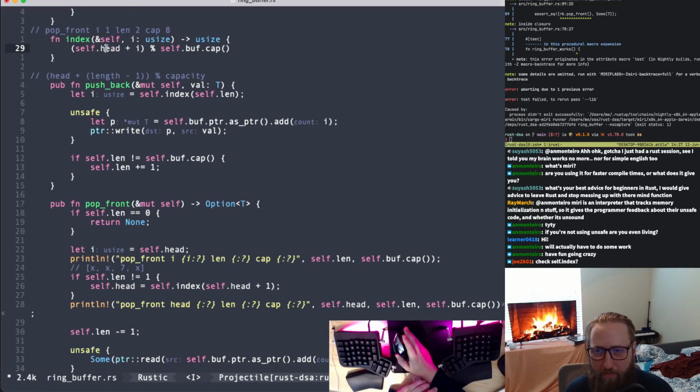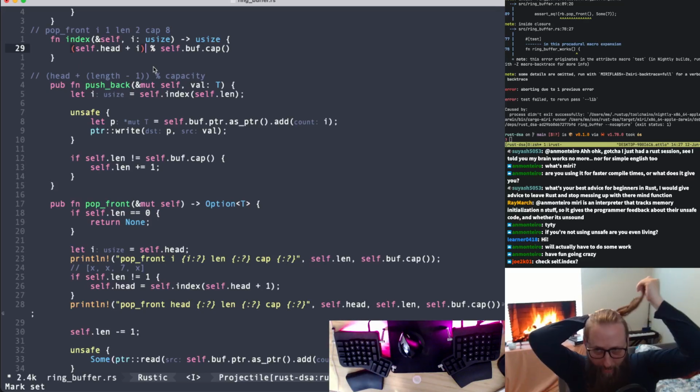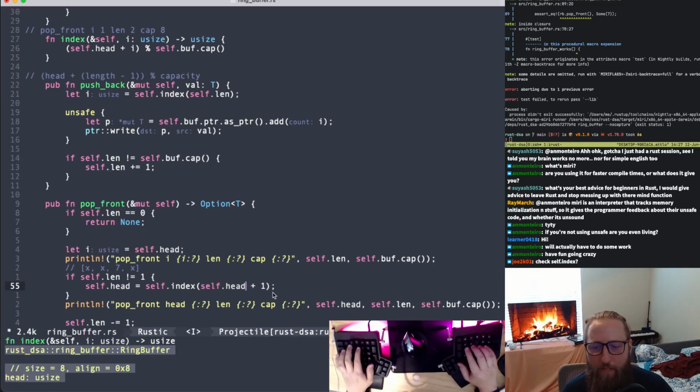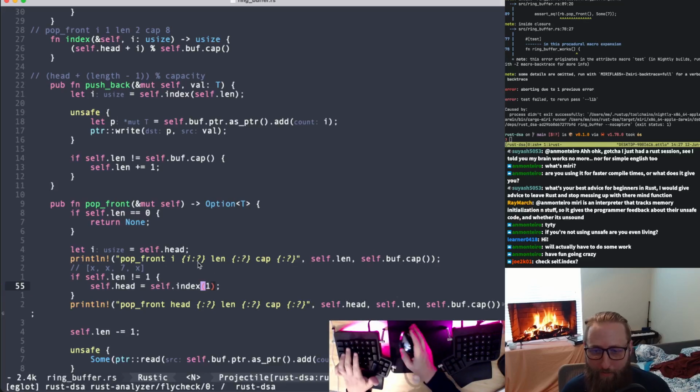And then we'd have self.head. Oh, I see it now. Okay. What did I do wrong? We can't add head because we want the real index. It's not self.head plus 1. It's 0 plus 1, also known as 1. That's the problem.